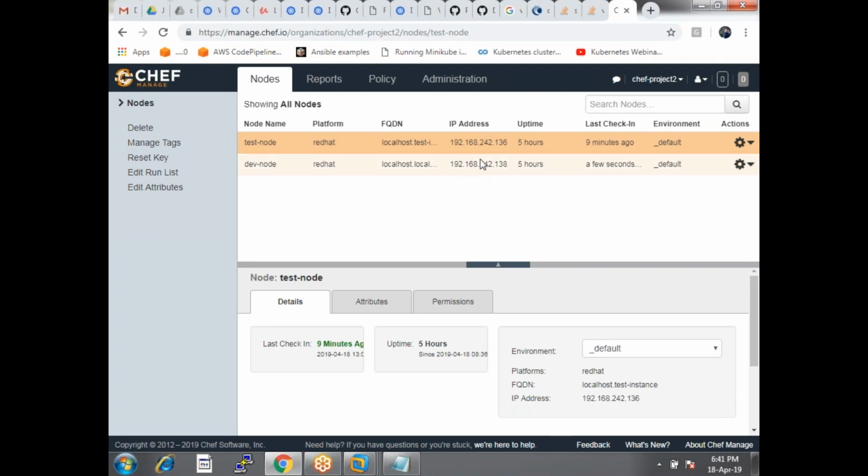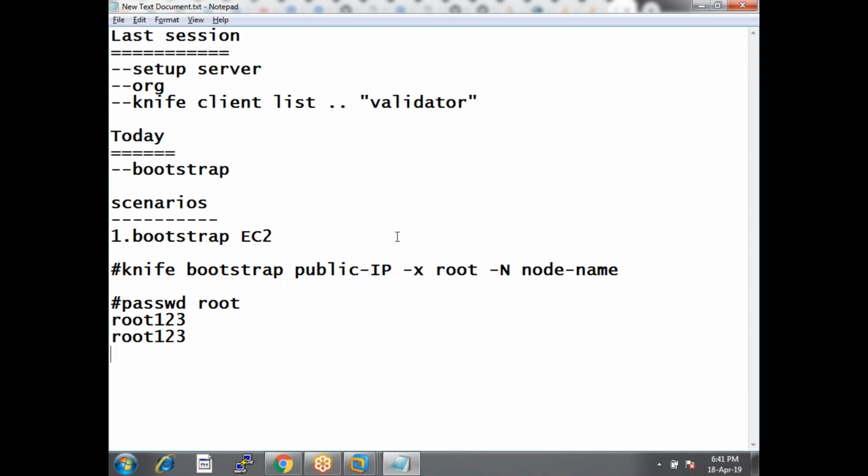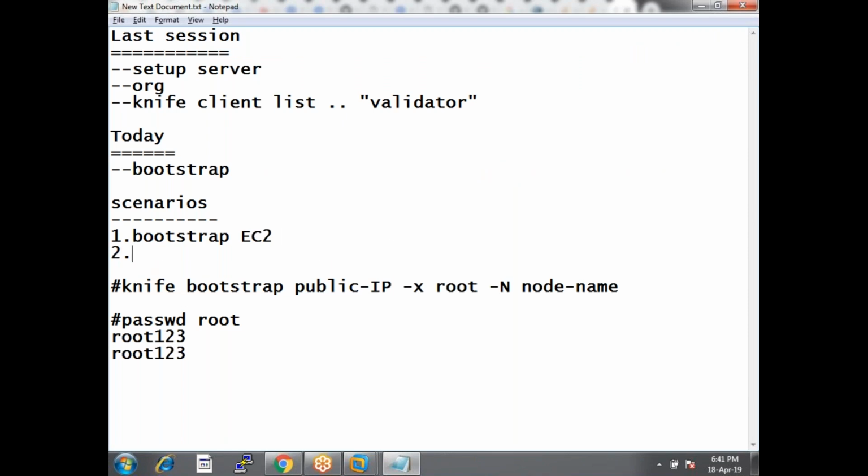Fine. Now a small scenario for you. The second scenario: we have bootstrapped the nodes, right? Once the nodes are bootstrapped, go to the node and change the node IP address.